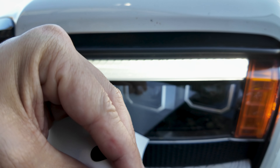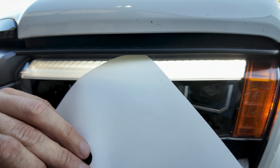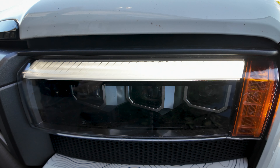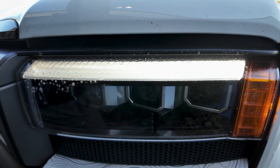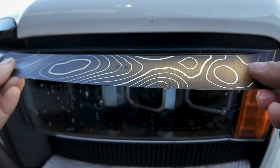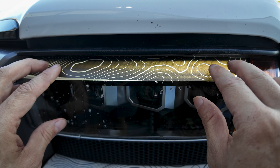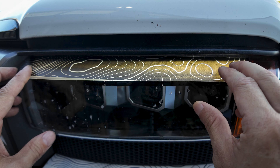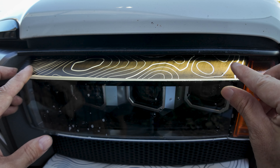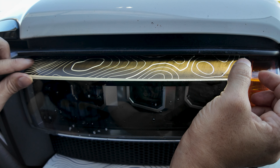I'm going to clean this off and prepare the surface, getting as deep in there as possible. As I take the vinyl off, there is a light breeze so I'm going to spray it with application fluid as I peel it because I don't want it to wind up sticking to itself. I'm going to spray down that lens again — this application fluid breaks up the initial tack so you can slide this around. I want to slide it in here: it goes all the way up against the left side, and the right side just ends right before the orange side marker.